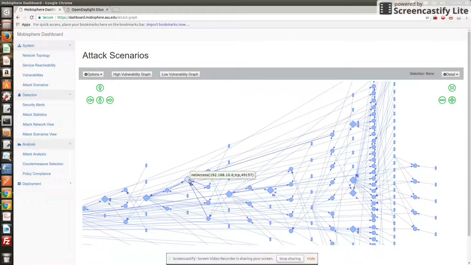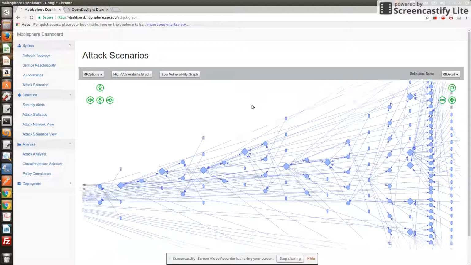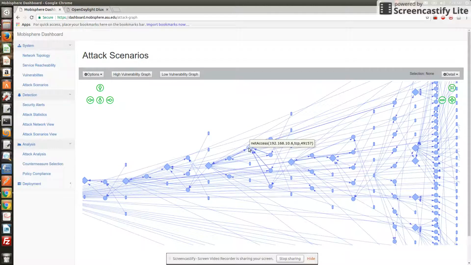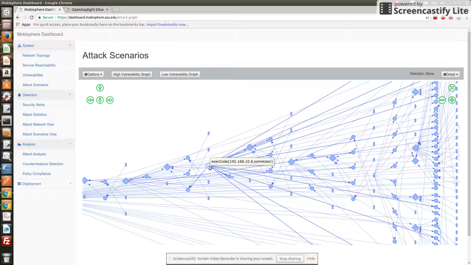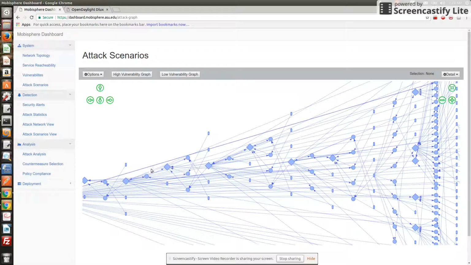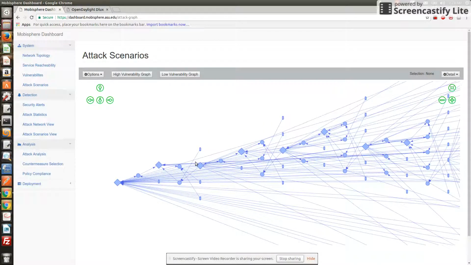For instance, here the attacker can gain network access on this particular virtual machine, and eventually he can use this virtual machine's privilege escalation or network access to execute some code with elevated privileges, and eventually the goal of the attacker is to target some high value machines.